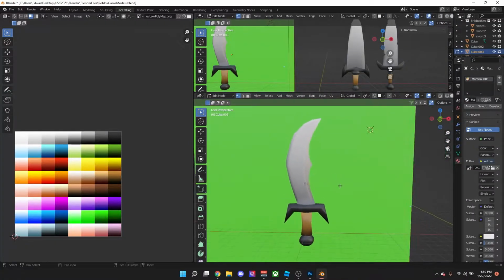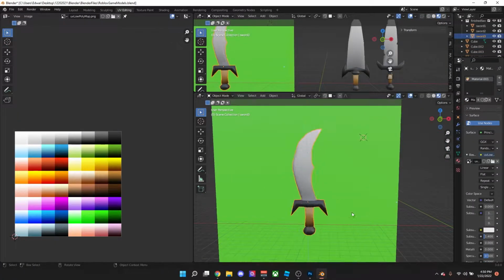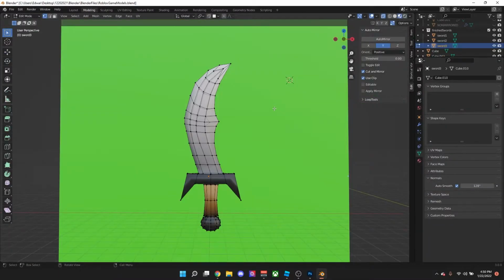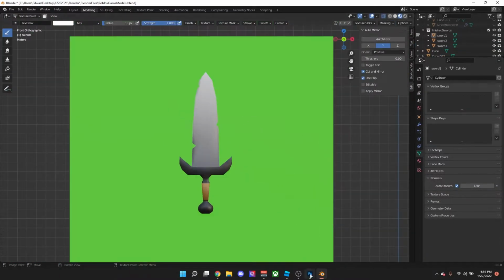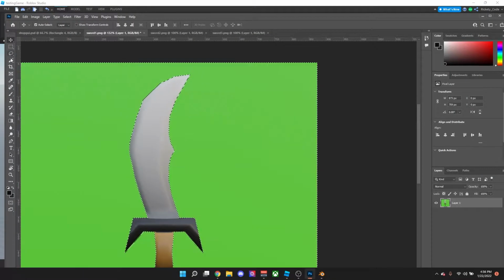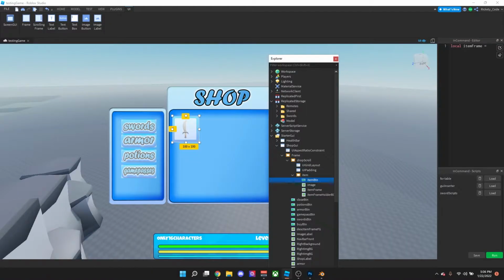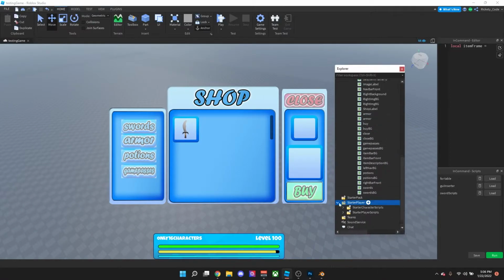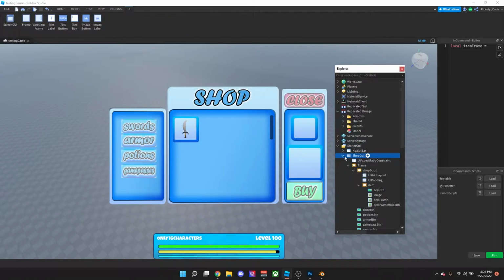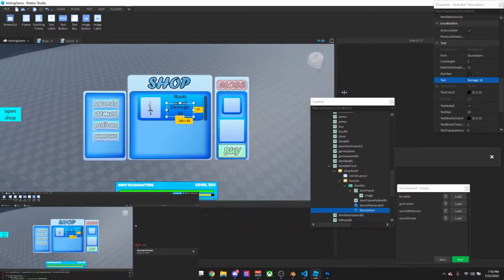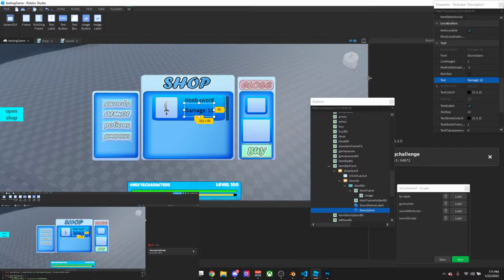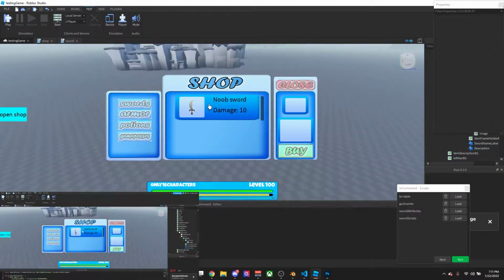Now let's take a picture of the swords to display on our shop, because without it, the shop looks kind of boring. To take a picture of the swords, I just need to put it on a green screen so I can have the background removed so it is transparent. Okay, so I took screenshots of all the swords and look at our GUI. Oh my gosh, it looks so good. Well, kind of. I redesigned it so that people can see the stats before they add it to their checkout.